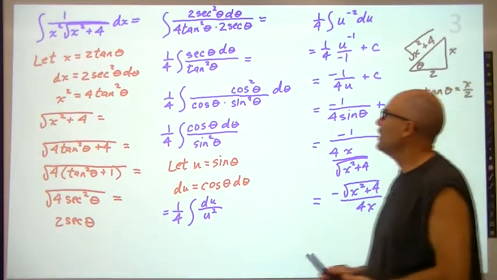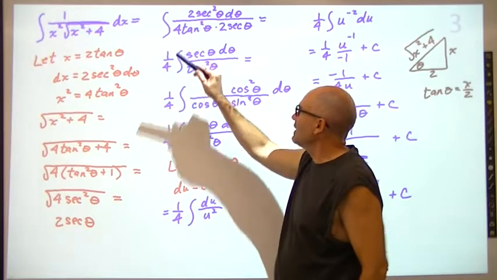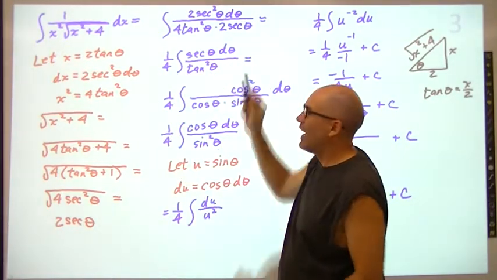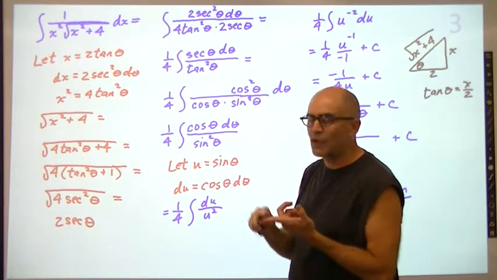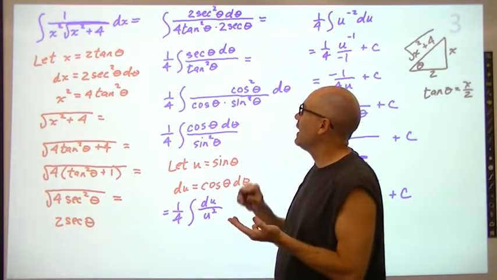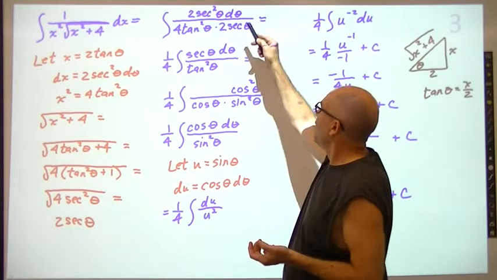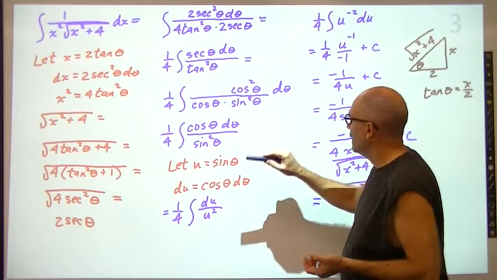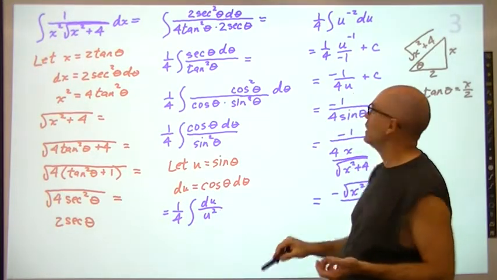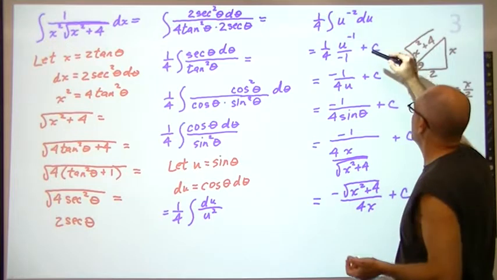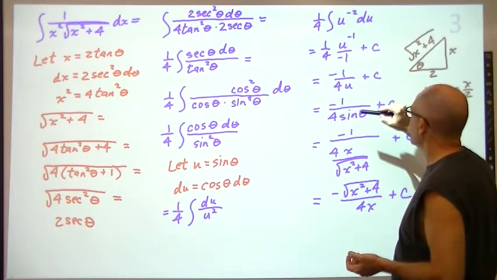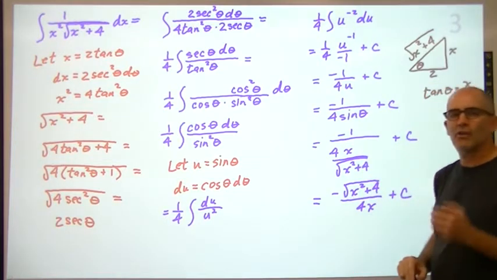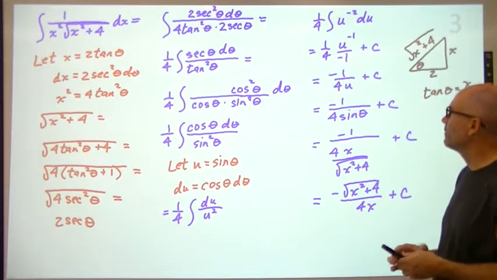Okay, so notice this time we went from x's to thetas, and don't forget, you have to convert everything to thetas. You got to get the radical, the x squared, and the dx. Then we get down to the point where we need to go to u substitution. So now we're working with u's, and then we need to go back to the thetas, and then back to the x's, and then we're at our final answer. Okay, cruising onward.